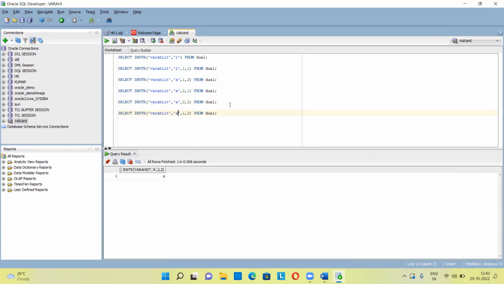One more example. This time I want to find out, not this big, let me write it here, this one. I told you already, a substring does not mean only one or two characters; you can write any number of characters. Now I want to find the position of RA in the main string. You have to start searching from the first character and find the second occurrence, right? But I don't want the second occurrence. Let me keep it 1 only. The first occurrence is enough for me. So what will the position be now?